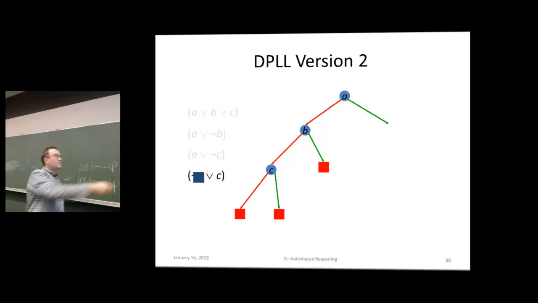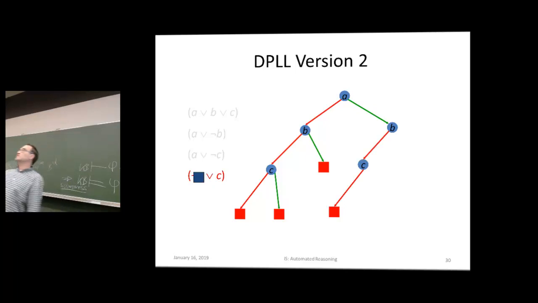We go to A. Now A is supposed to be true in our algorithm. A true means that these three clauses are redundant. And it means that in this clause, not A can never be the disjunct that makes the formula true. So C has to be true. And basically, if we go through our search, we find this model, but now faster.